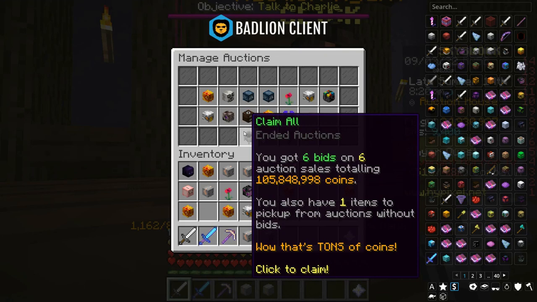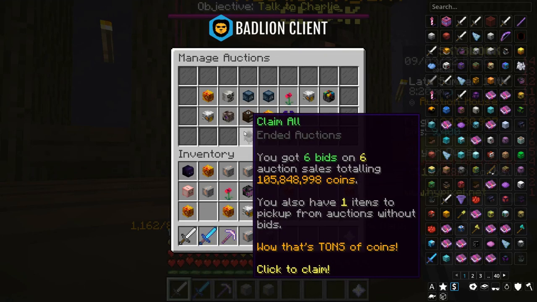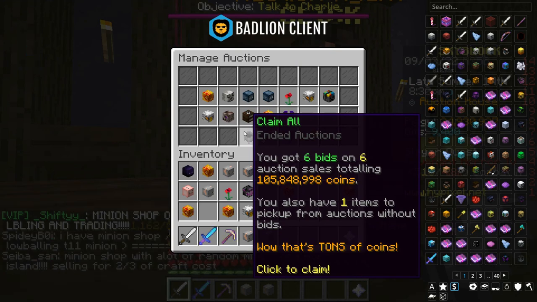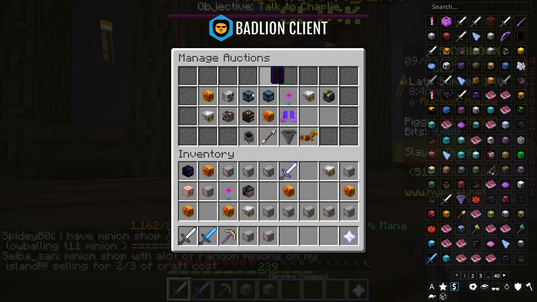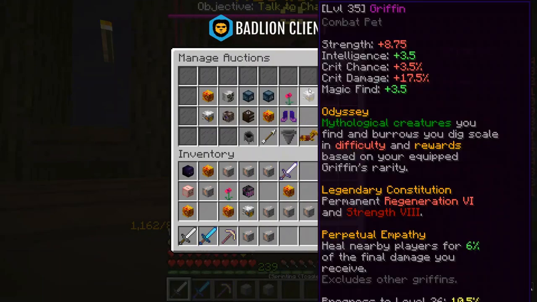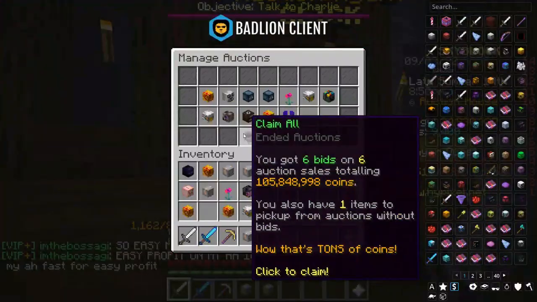Teaching you how to auction flip. This is going to be a pretty brief guide. I'm planning to make an advanced guide later, but today I'm just going to briefly go over the basics of auction flipping. And I make 60 mil an hour from auction flipping, which is far more than any good money making methods. As you can see, I just flipped a ton of pets and stuff, and I have 105 million coins to claim.